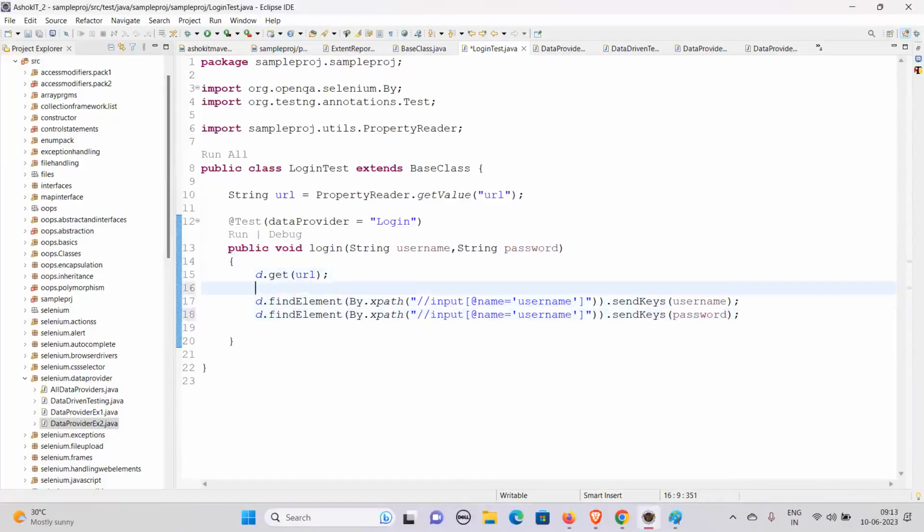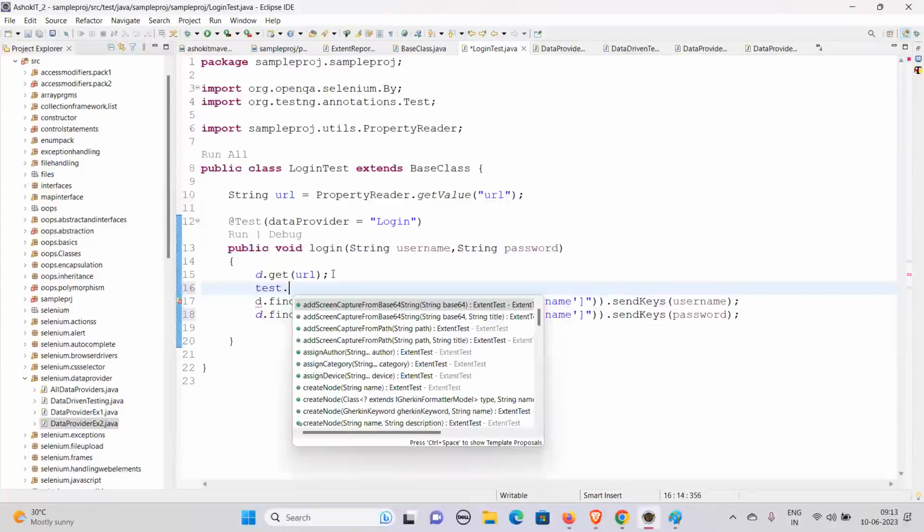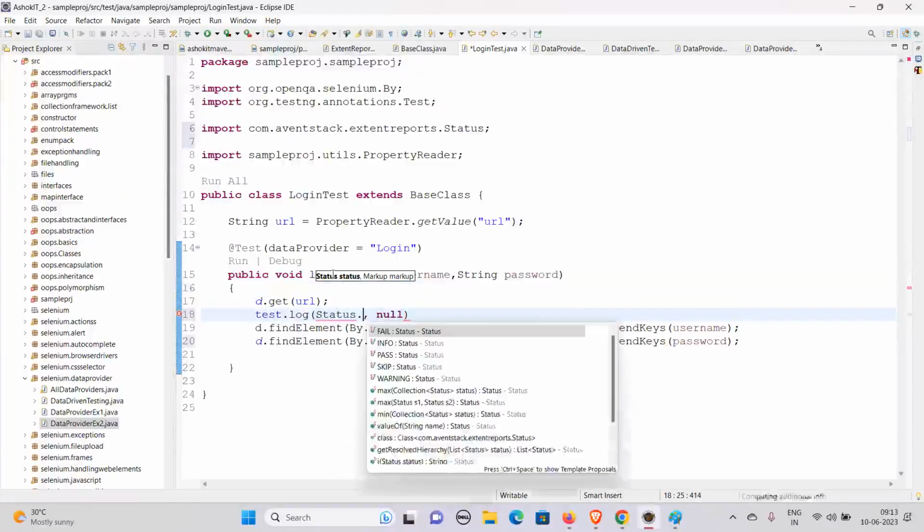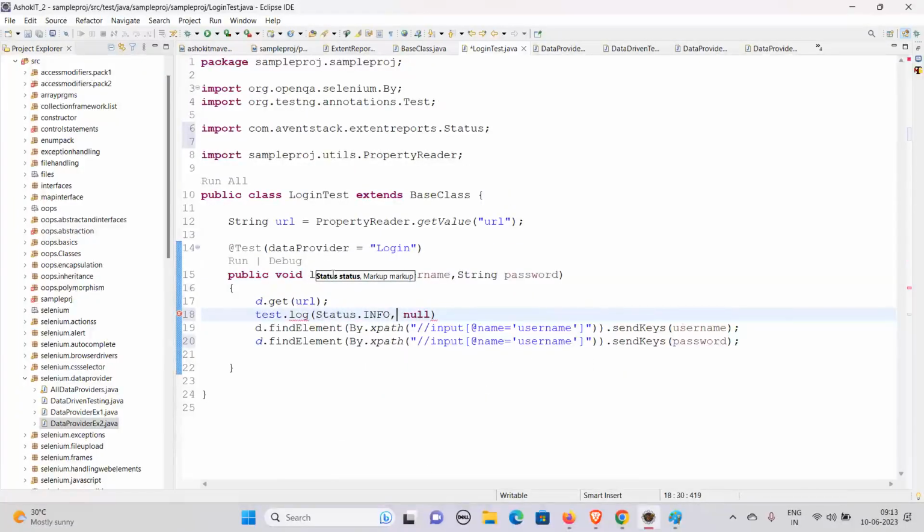So here we want to record the log. For this, test dot, I'll say test dot log status dot info. What you are going to provide is the info. So here we are going to say URL entered.